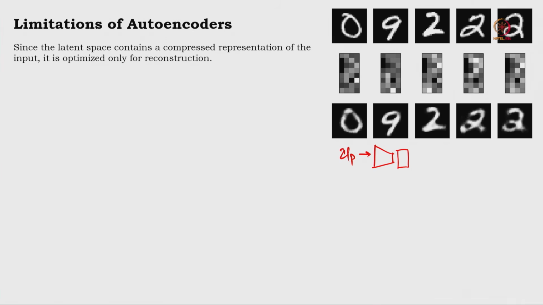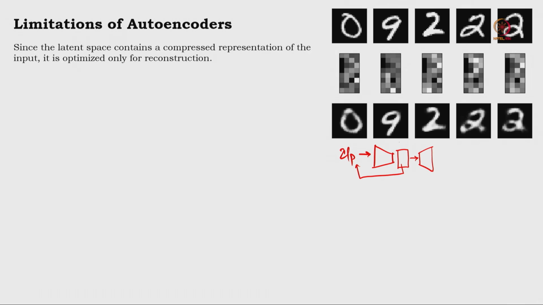Now, whatever latent representation we have obtained is a compressed version of the input. It is a compressed representation, which means the size of the latent space is much less compared to the input. This latent representation is then passed to a decoder. Why do we have to pass it to the decoder?